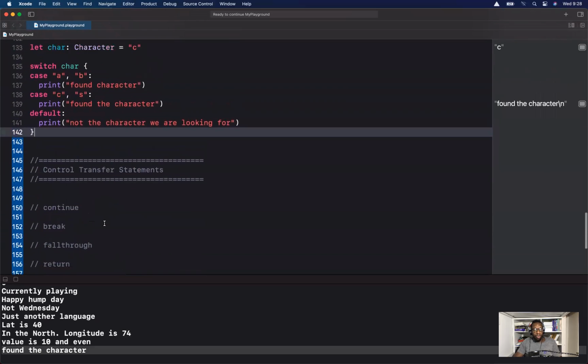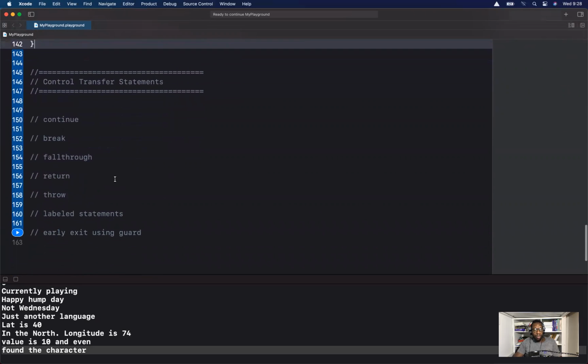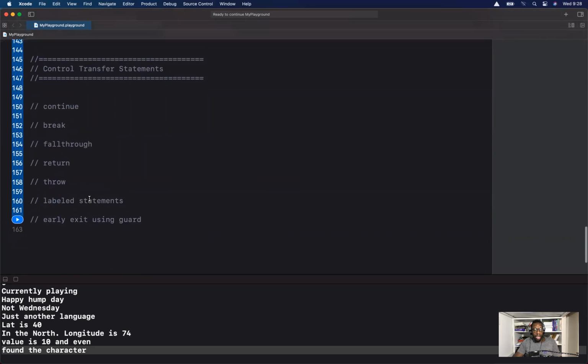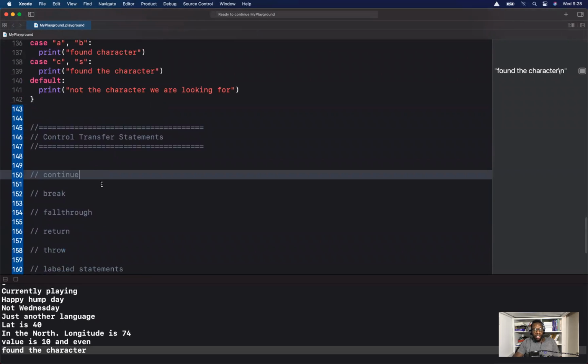Let's go on to talking about control transfer statements. We have continue, we have break, fallthrough, return, throw, labeled statements. So let's go ahead and talk about what that looks like.